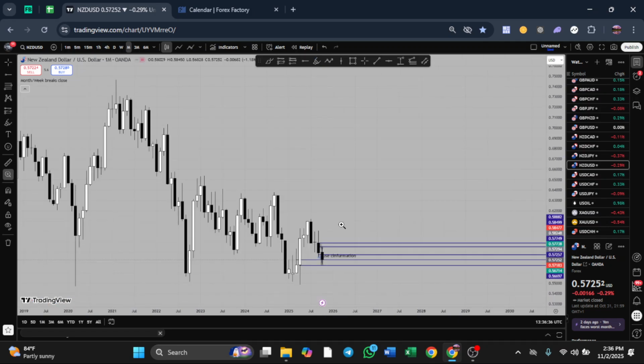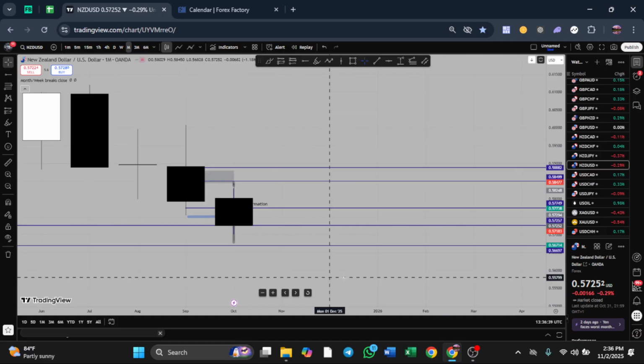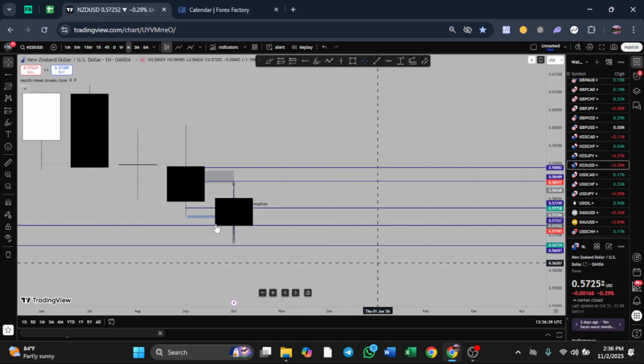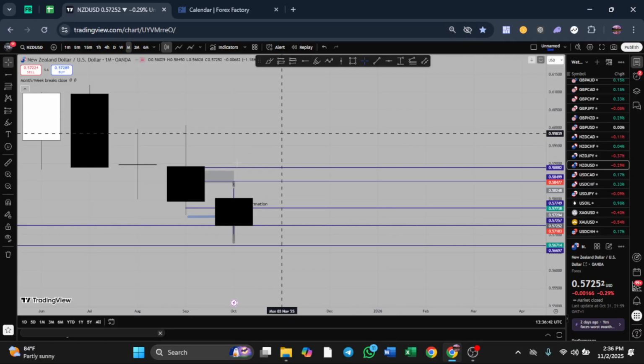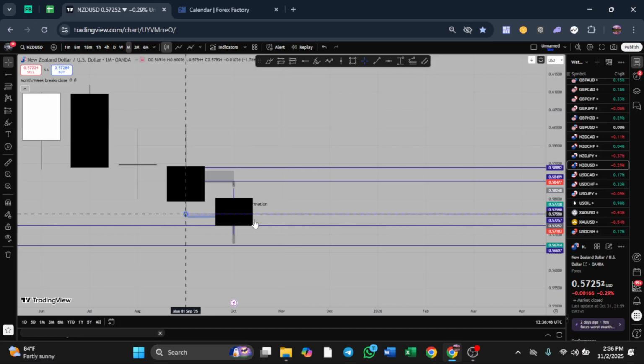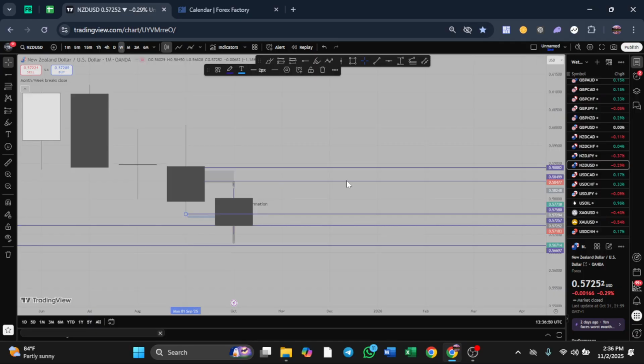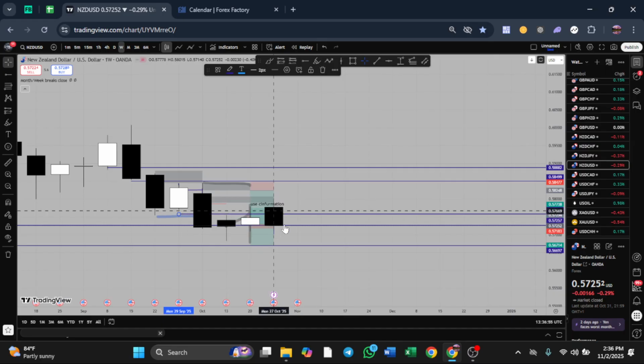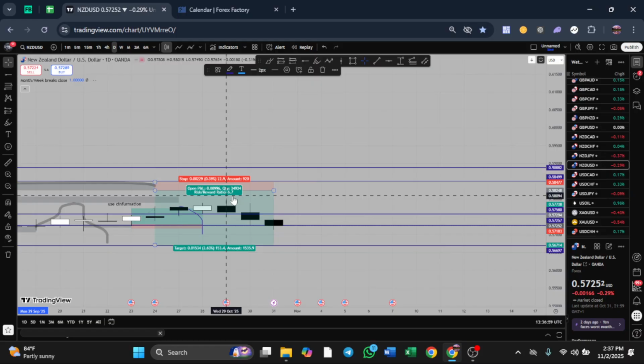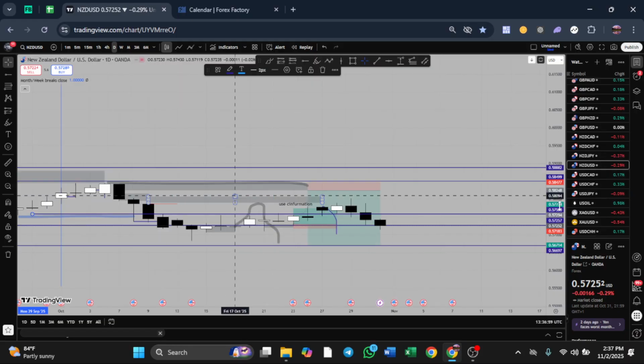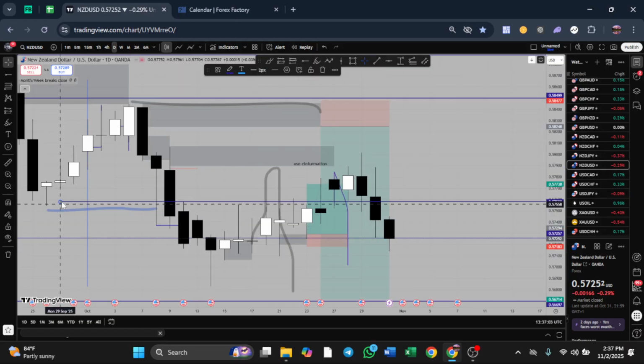Looking at these candles, you can see there's absolutely nothing here. The only thing we've got is this imbalance here. So we expect a push to that point somewhere on the weekly. Where is it? Is there a demand somewhere? No. This is this candle. It's a doji candle. You go to our daily. Now this is where we see an imbalance.